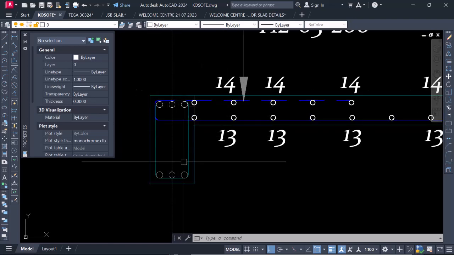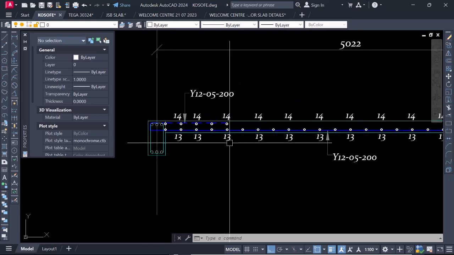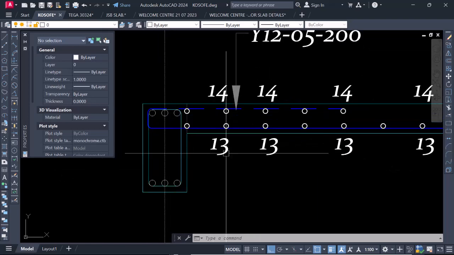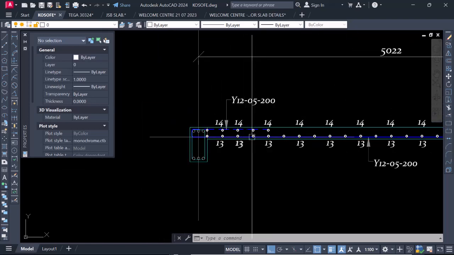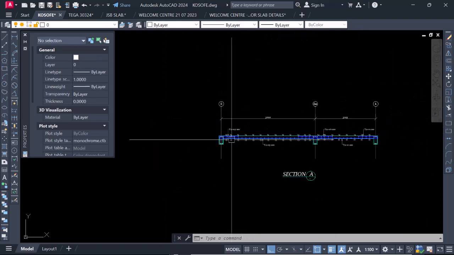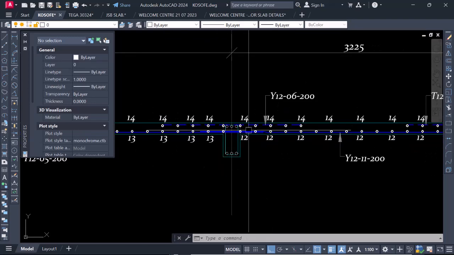On the beam drawing, I'm going to have this call out. But this is just the section. This is just to tell you how the section is. So everything we are doing here is with respect to the reinforcement on the slab.